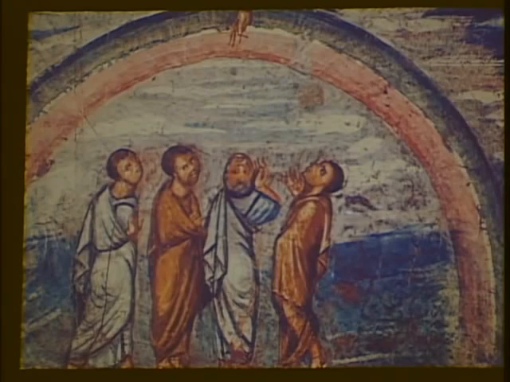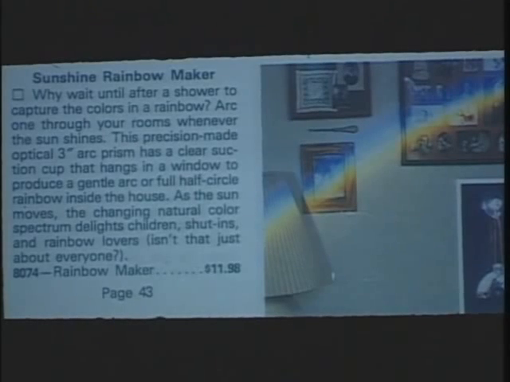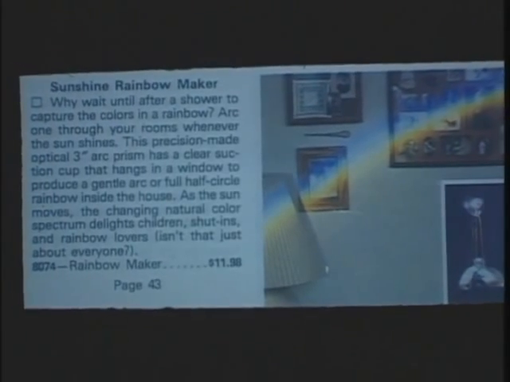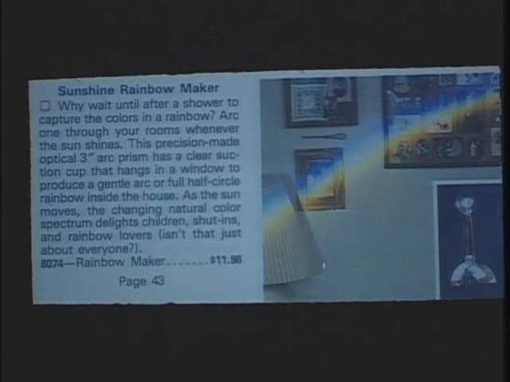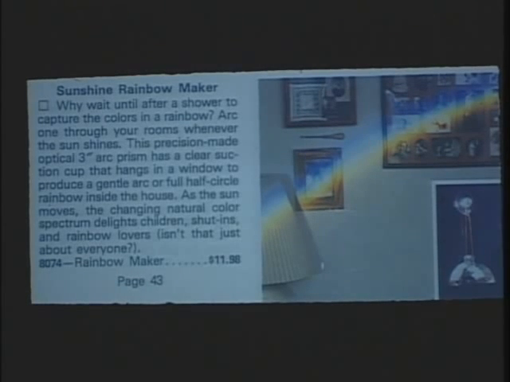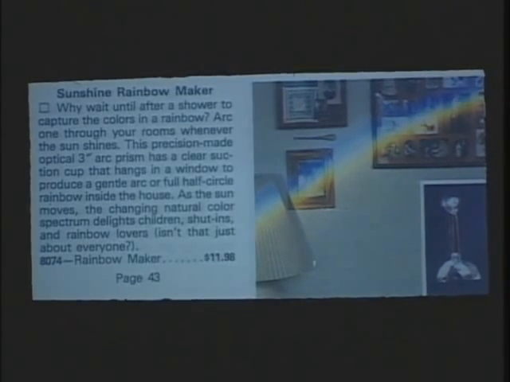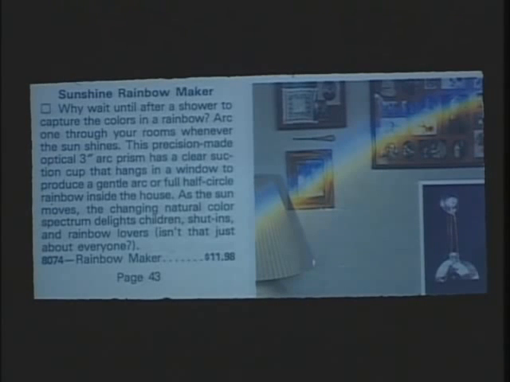Anything in this country is for sale. So also rainbows. And they're dirt cheap. For $12, you can get a rainbow. But as always, you get what you pay for. This is a fake. Who wants a fake? Because look, the colors are the wrong sequence. So let's not even look at this. Rainbow maker, yeah. Sure. Ha!